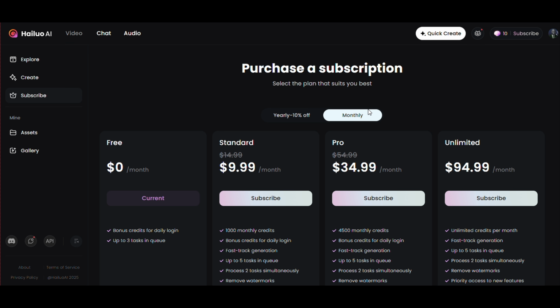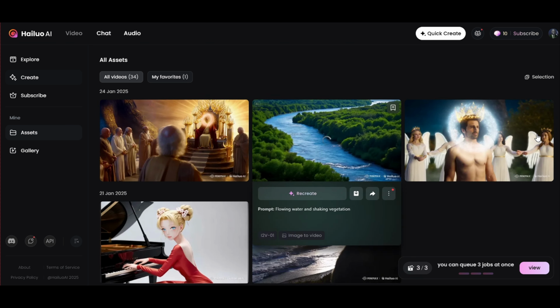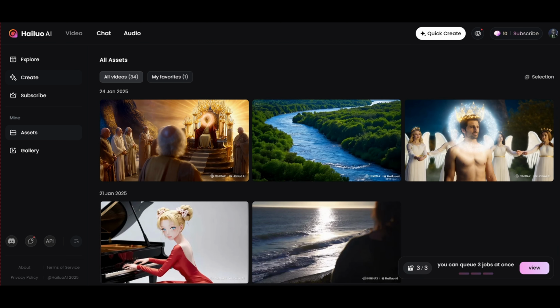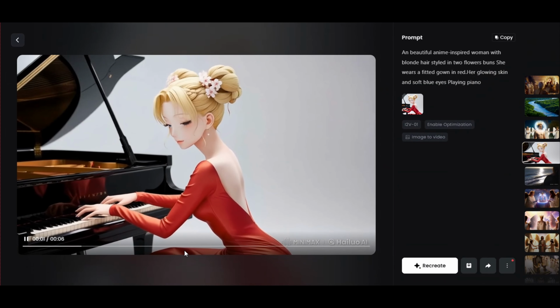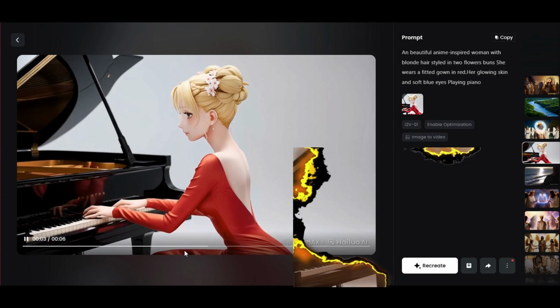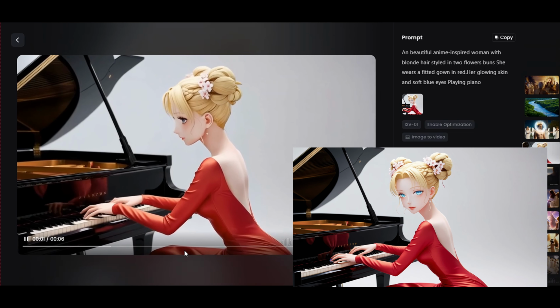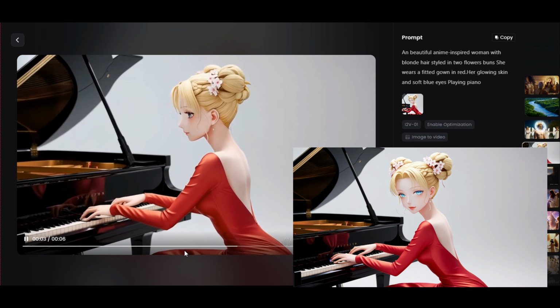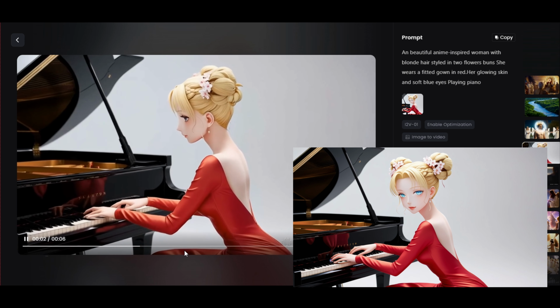So just go ahead and try it out and see what works for you. Let me just show you something. Somebody asked, have I used it before? Yes, I've used it to create plenty of images and plenty of videos. Let me show you this. Look at this lady. I want to show you the still picture, and I want to put it side by side. She was not facing the piano. The image was not facing the piano, but this tool was so intelligent that it made her face the piano. I loved it. This is so beautiful.